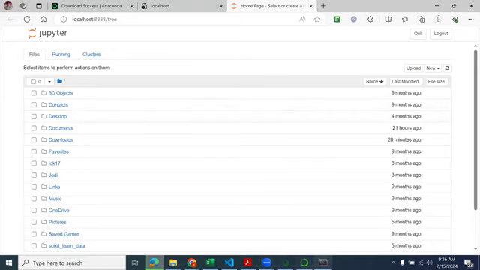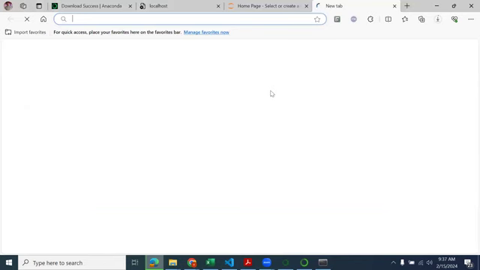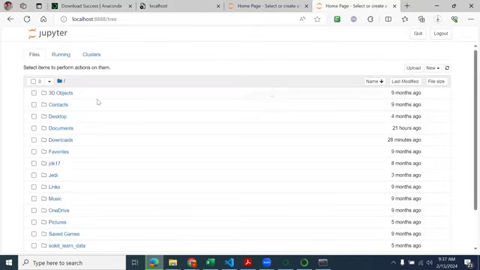This pop-up is not triggered in your favorite browser. You can just copy this link, this complete link, and paste it in your favorite browser. Either this one or this one, anything is fine, because instead of localhost it is going to give some IP address. You can just copy this one and I'll paste it over here. See, I am able to see that. This is the Jupyter notebook.